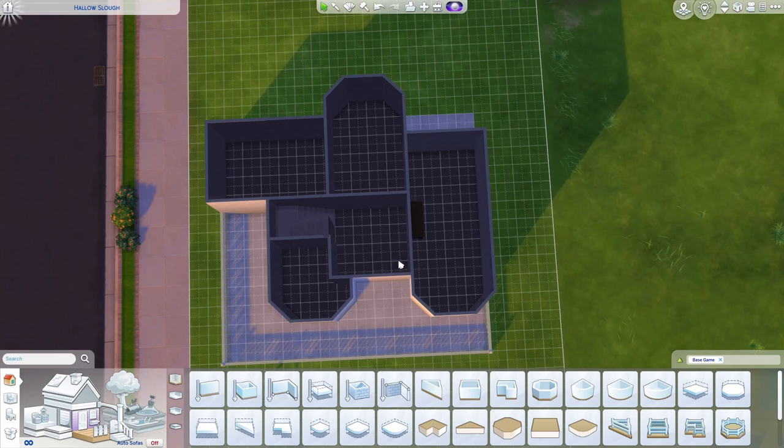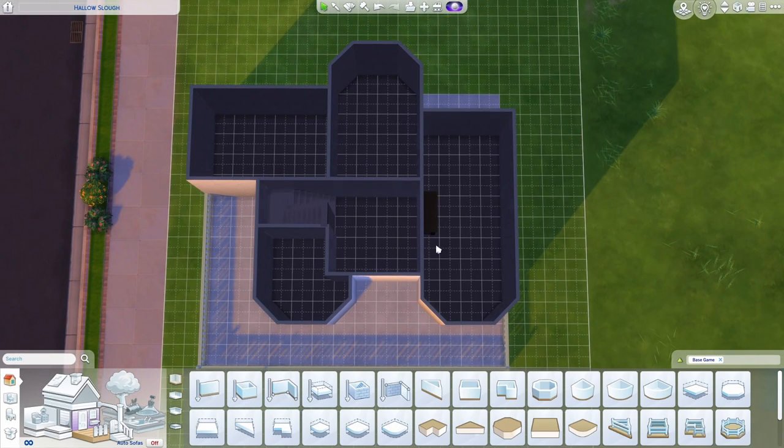Speaking of adding rooms on, you may notice we don't really have any hallways downstairs. The Queen Anne typically has its rooms open one into another, so we'll add a doorway here and here and here and here and here.